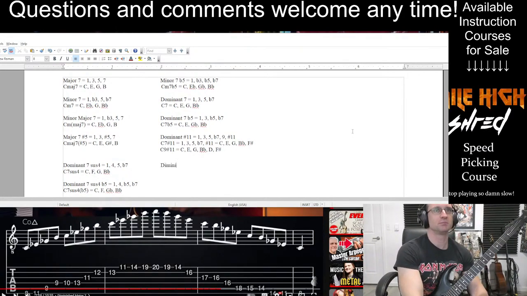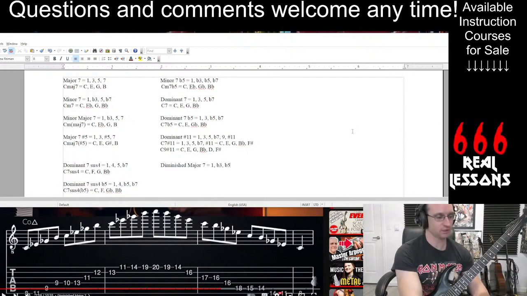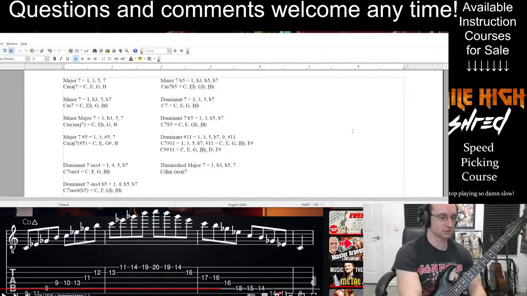So, diminished major 7. We have a diminished chord, 1, flat 3, flat 5, plus a major 7. So just that's that. So the notes we would end up getting would be C, or call this C diminished, and then we can just put that in parentheses, I suppose, major 7.